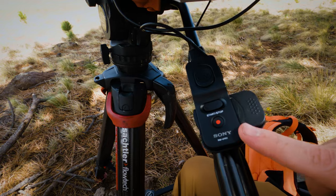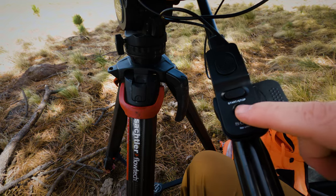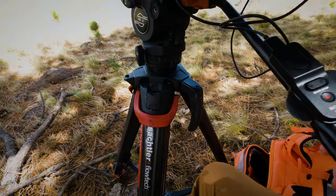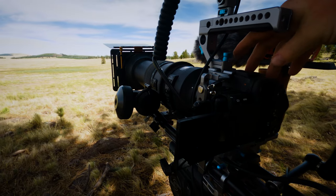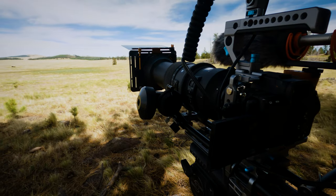You can also utilize an external Sony accessory — basically a start and stop record button — which I like to use. You plug it on the side of the camera and attach it to the handle of your tripod, allowing you to start and stop recording without having to find the record button on the camera itself. One thing I don't like about the camera is the location of the record button — when the camera is fully rigged with a cage, it's right beside the cage and hard to access.